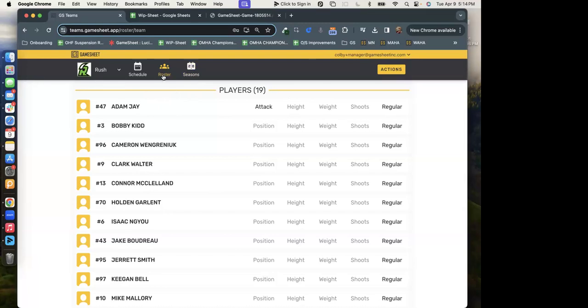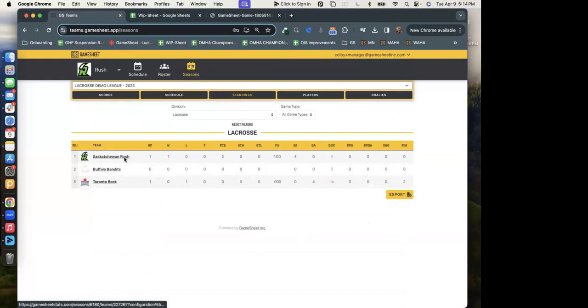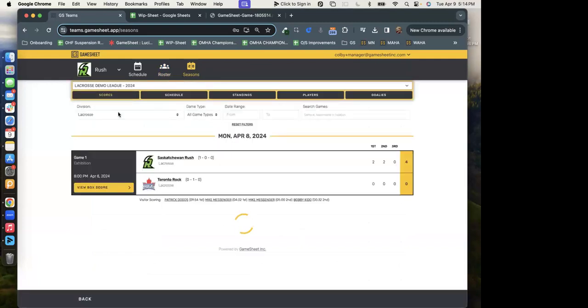All right. The last piece here is seasons, and this is basically your stats. If you wanted to see the full season stats, or all of the completed games that have taken place, this is where you would have reference to all those stats. Obviously this is a new demo season. This is the same thing that would be on your website, but as a manager, what I would use this for is a reference to know if you've been added to separate tournaments.